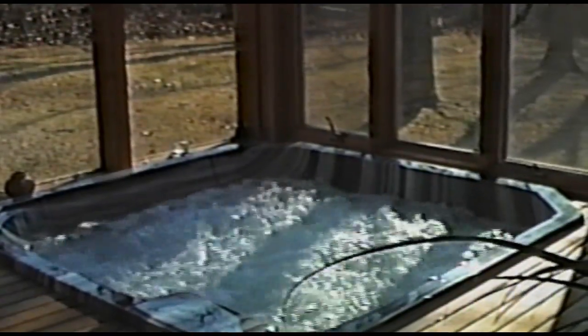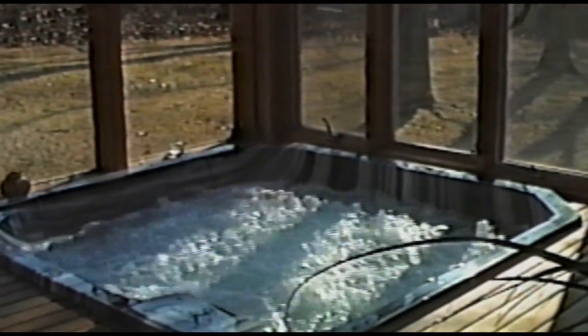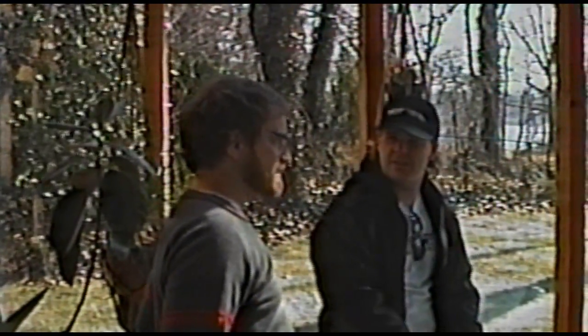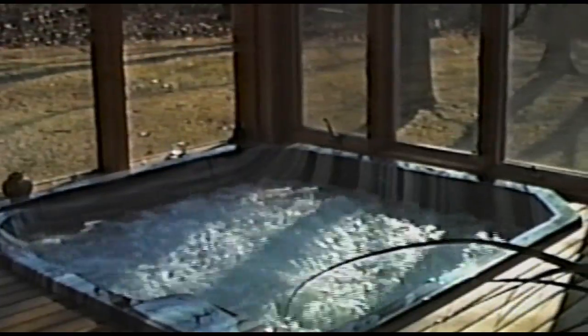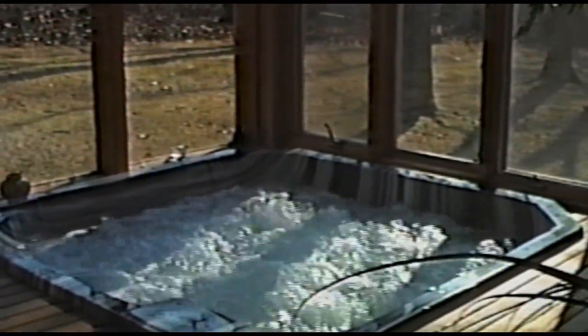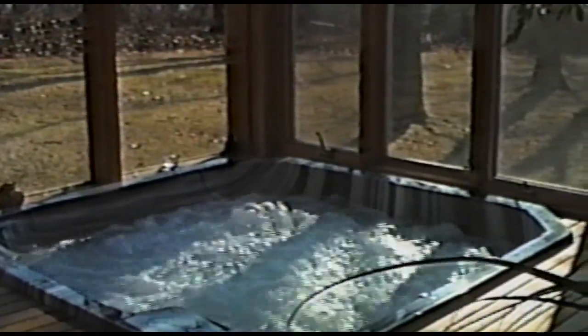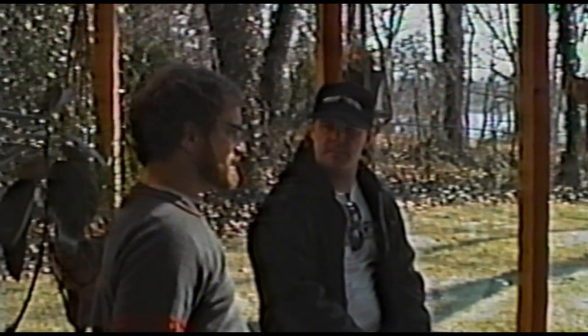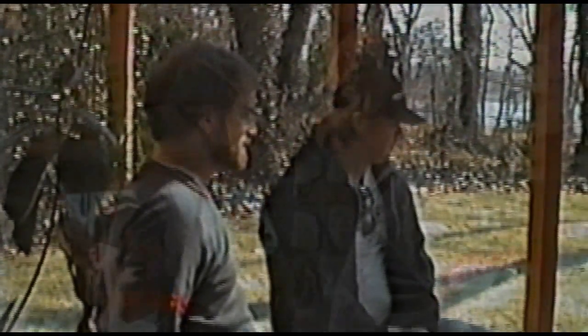What you have here is a Monte Carlo — this is an in-ground system. How do you use the tub? Do you often have six people in the tub with you or is it normally yourself or you and your wife? Mostly my wife and myself, and occasional parties a couple of times a year with about five or six people. If you had it to do over again, would you have gotten a bigger or smaller tub? No, this was just fine. This was a perfect size.